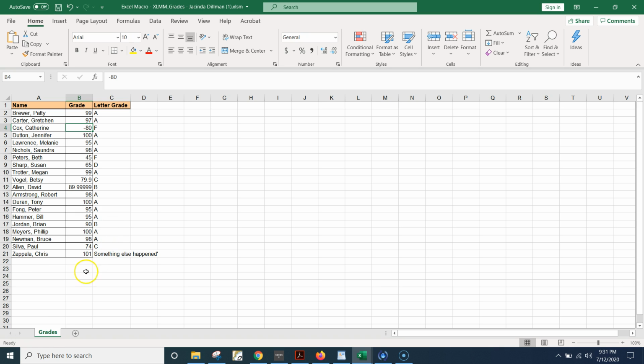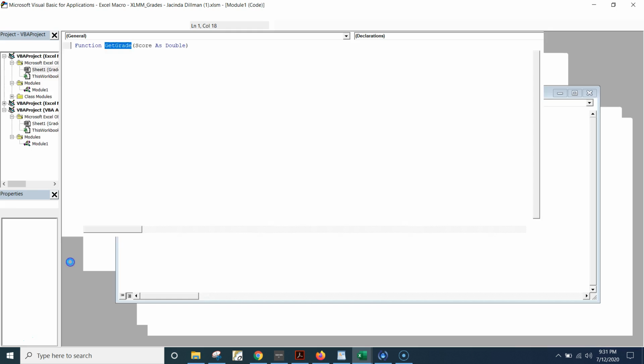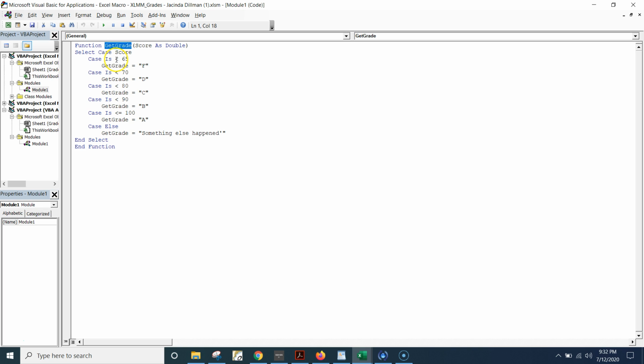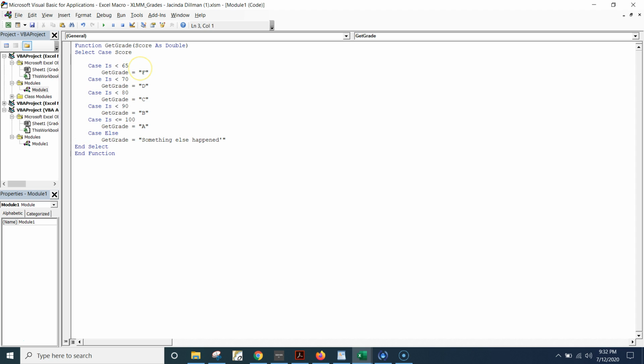So what we might want to do is come back in here and go to your view code, go to your module, and what we might want to do is evaluate scores. Maybe add another case. Let's just say we add another case.